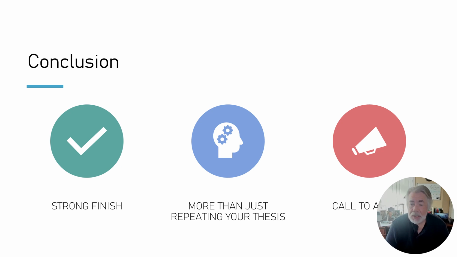Once that's all done, you need to finish by making a strong case. And that means you're doing more than just repeating your start. You're doing more than just repeating your thesis. Now you are reminding your audience of your thesis, but you are, generally speaking, making a call to action. What is it you want them to do now? It may just be to agree with you, but it may be a more obvious call to action. What do you want them actually to do with the argument you've made, on the assumption that you've made your case? At the very least, it's sort of like if you were in a courtroom, you're making your final summation to the jury, your final arguments to the jury, and you're going to end with, my client is guilty or innocent, and here's why.